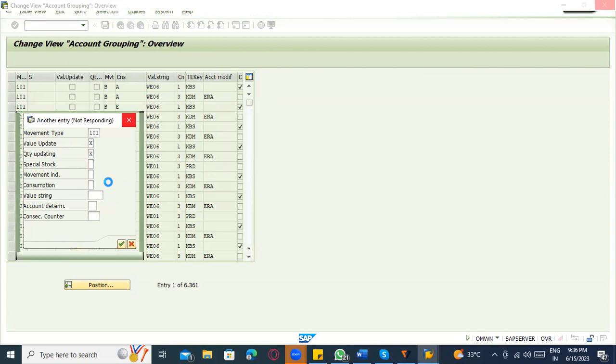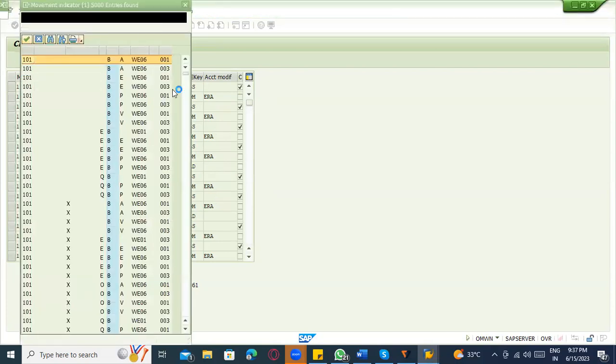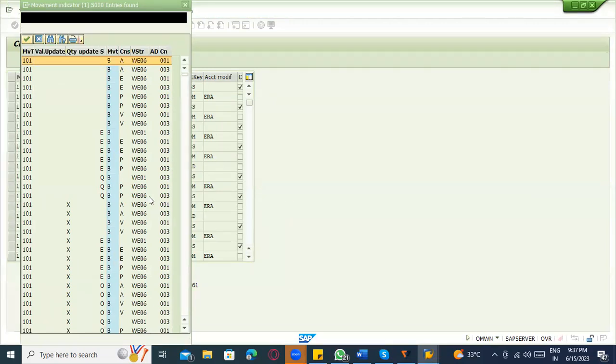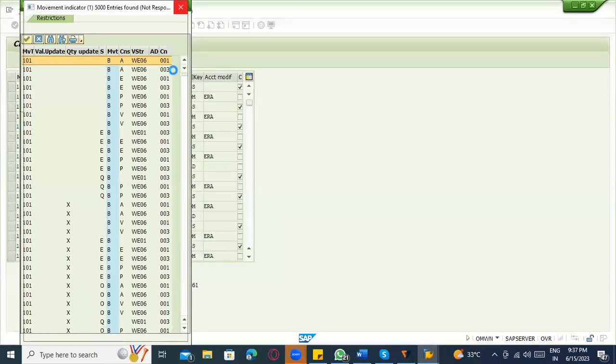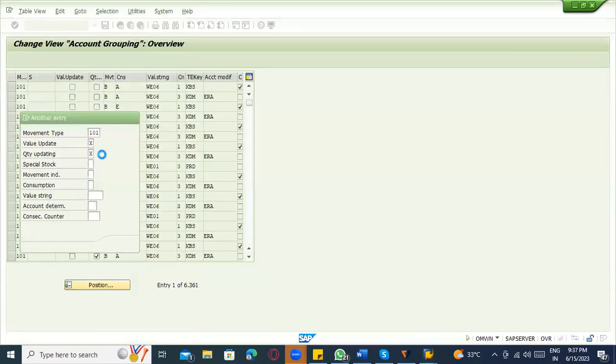So I'm just selecting purchase order, which is nothing but B. Instead of selecting here, I can directly enter the B. Now I'm just entering the B, because the movement indicator is B, you can see here. And consumption, I don't want to use any consumption, then I'll just select this one.